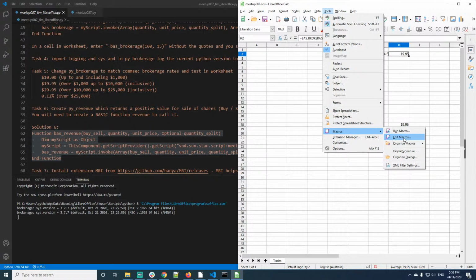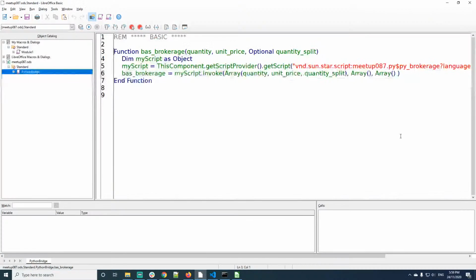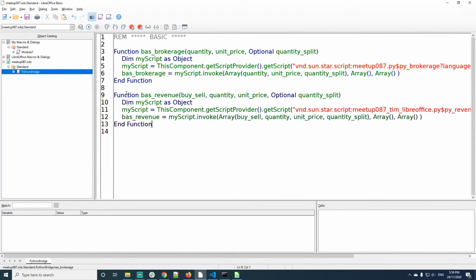Into our basic file. So we'll go into edit macros, and we'll put that in the same file. And this one's going to call, we'll go to this Python file, so you don't need to edit this, but I will because I'm working on a new file, and it's going to call the function PyRevenue. The parameters of PyRevenue have to match these parameters.